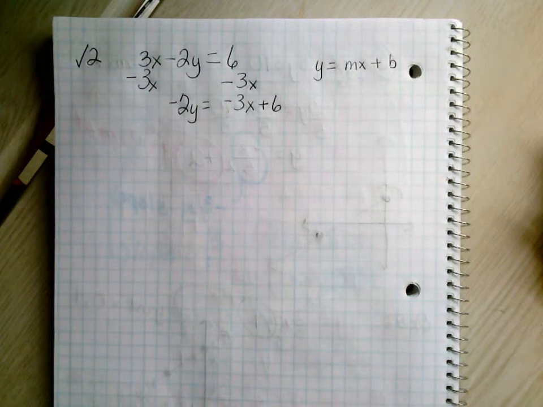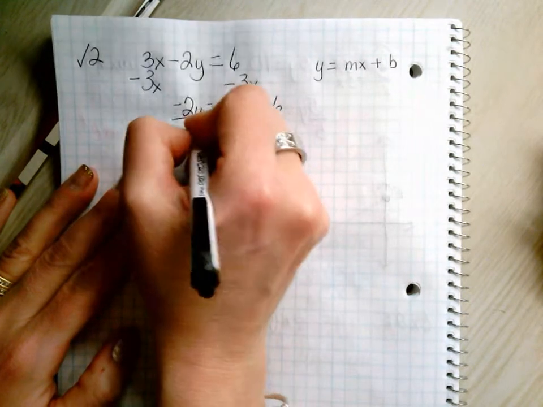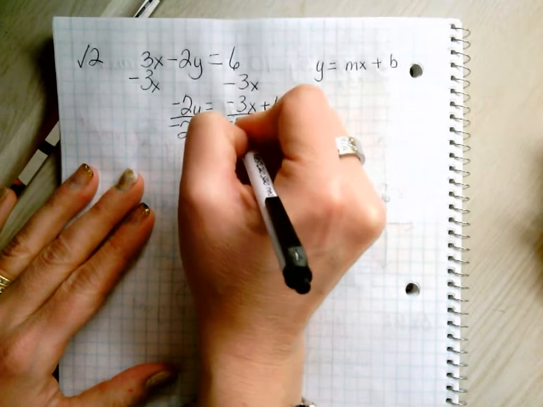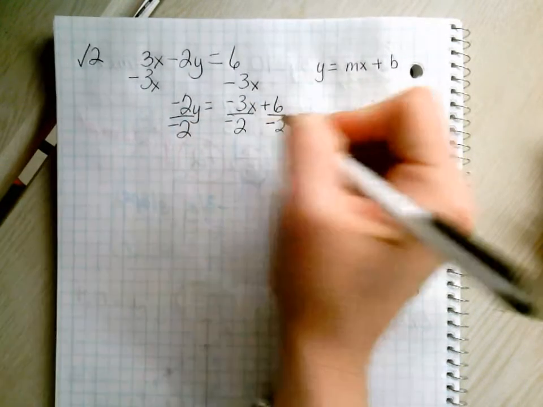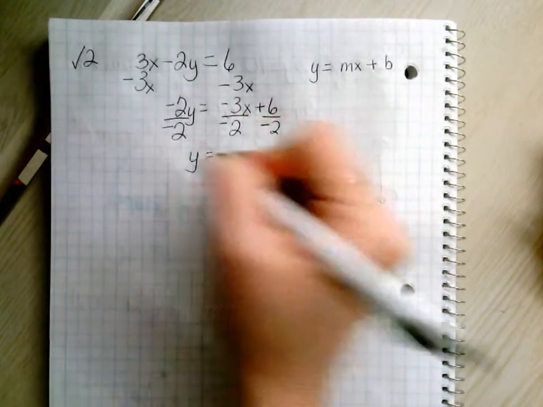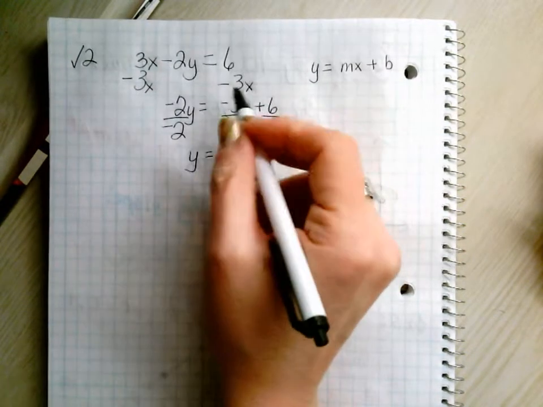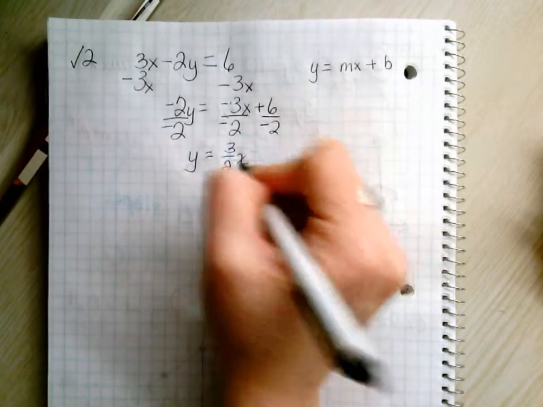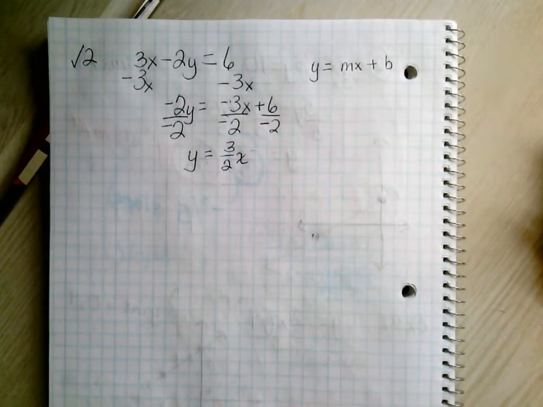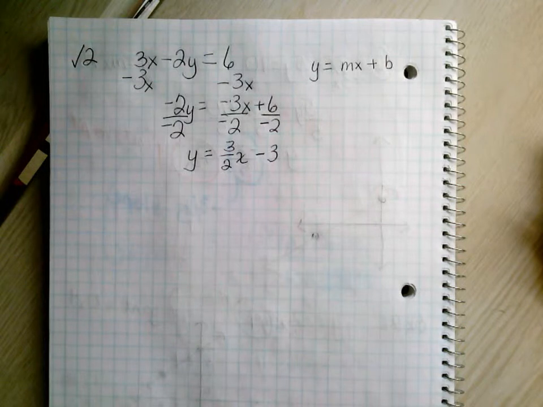Okay? Am I done? Nope. What do I do? Divide by -2. This is where you can have some tricky issues. Now, watch this. -2 divided by -2 is 1y, right? -3 divided by -2 is positive 3/2, right? Negative divided by negative is a positive. Positive 6 divided by -2? Bravo. If you do not watch your signs, you will have backwards lines all over the place. Everything you do will be the opposite of what's correct if you don't watch your signs.